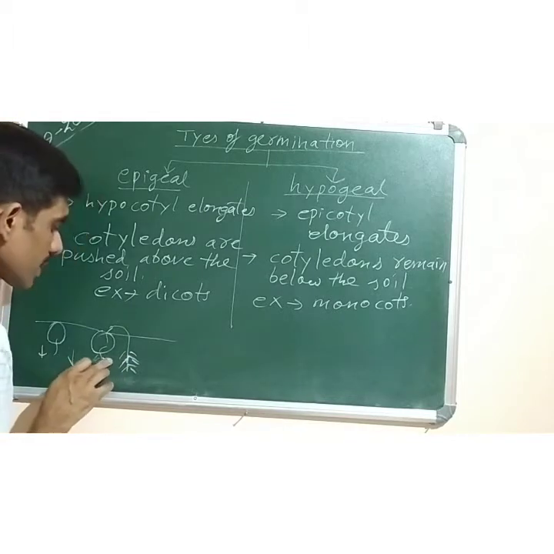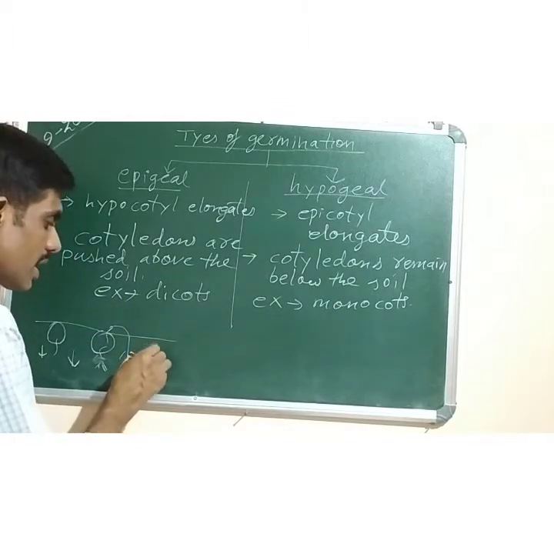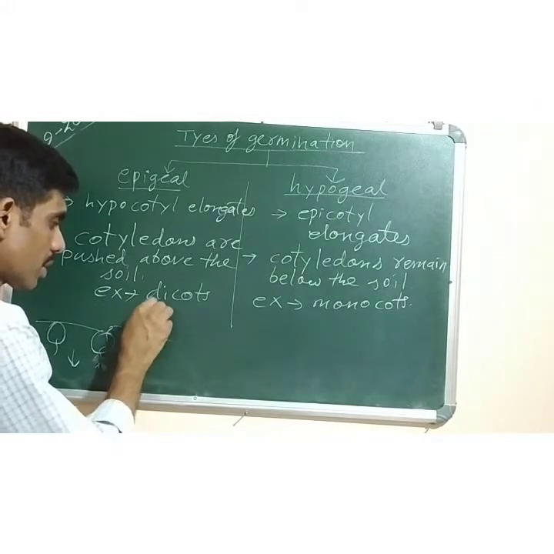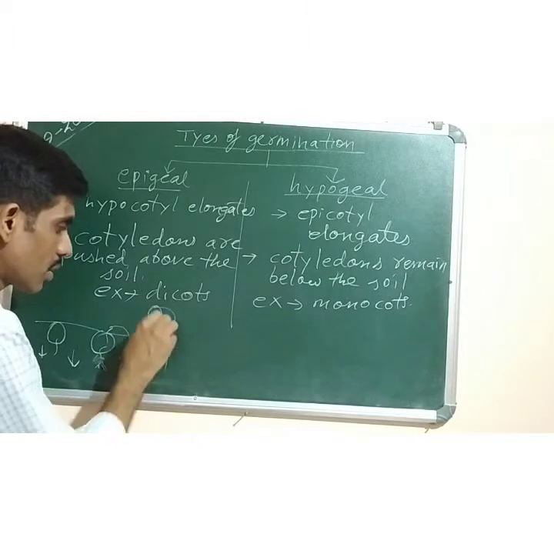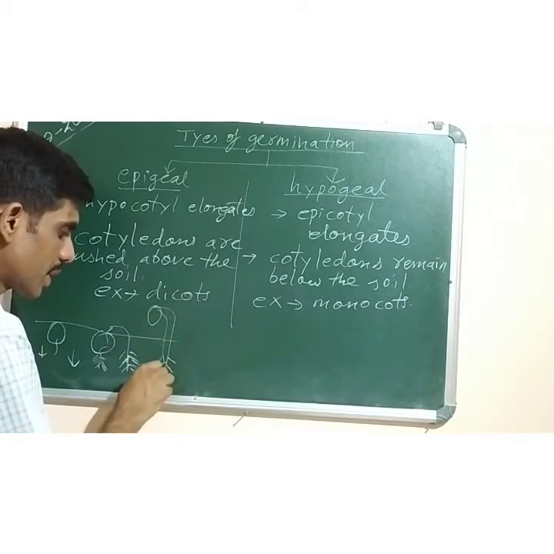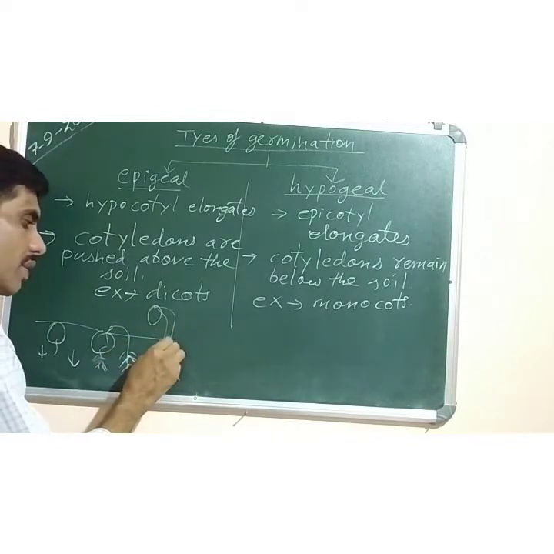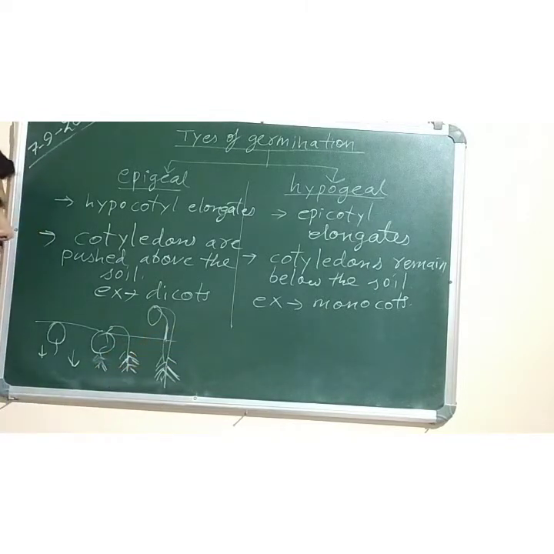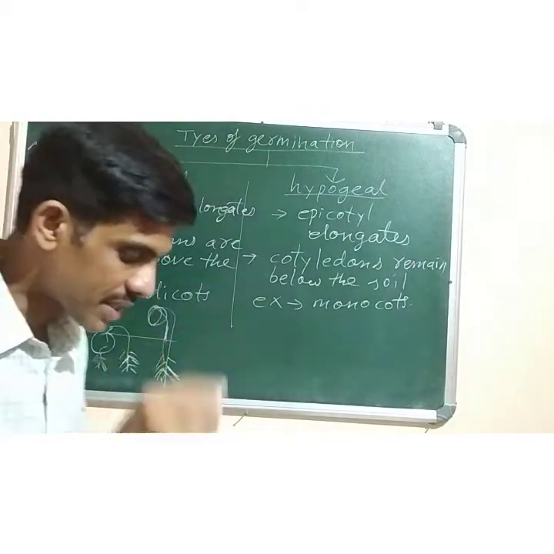Okay. Then in the next diagram you can see that these cotyledons are pushed above. Now the cotyledons are here above, whereas the radicle grows downward and the root system is being produced. So in this diagram you will find that it is the elongation of the epicotyl, this part elongates, which pushes the cotyledons above the soil. So stepwise it is given.